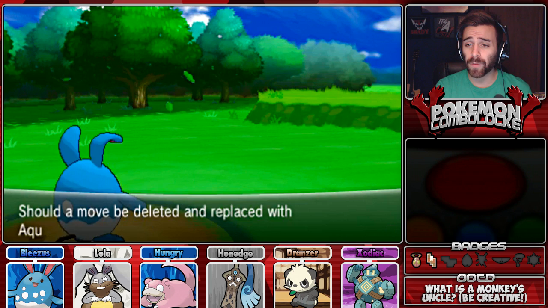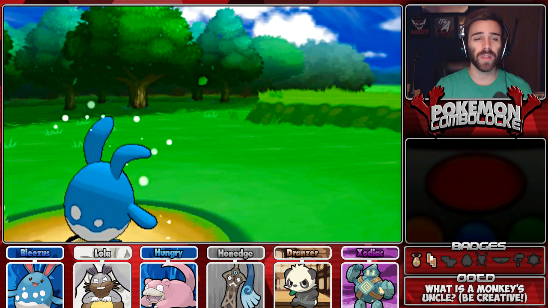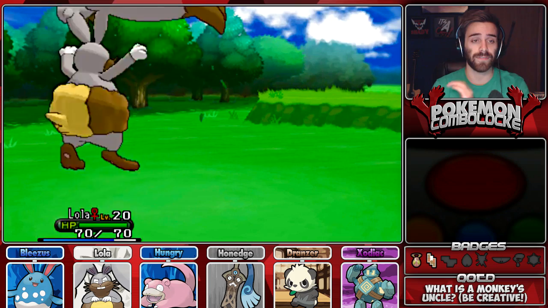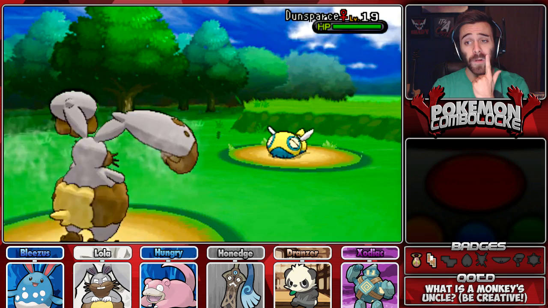Blitzle wants to learn Aqua Tail. No, you fool. Why would you want to learn that? Talk to me when you want to learn Play Rough. You want to send out Dunsparce? You know what? Then I'm gonna send out... let's send out Lola, because Lola is our second lowest level right now. Honedge is just gonna have to sit for a little while until I get the time, or get far enough ahead where it's worth it for me to send out. But for now, Lola should do a decent amount.